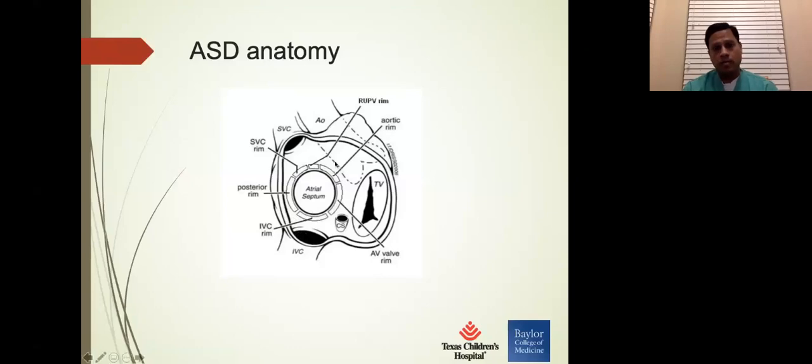But with the Gore devices, we have closed ASDs with even deficient retroaortic rims, with absolutely no retroaortic rim, and even then the device closure is possible. Even with Amplatzer, with some deficient retroaortic rim, device closure is possible. However, with the more recent talk of erosions, a deficient retroaortic rim is a risk factor for erosion with the Amplatzer devices.